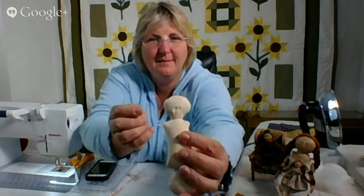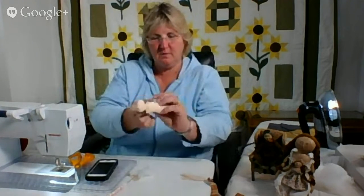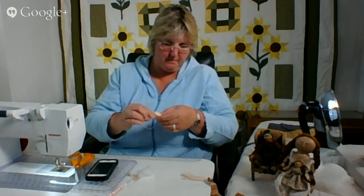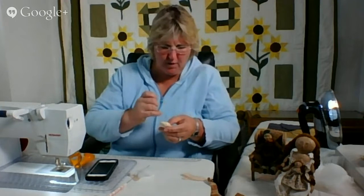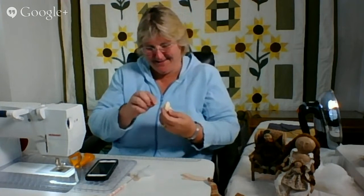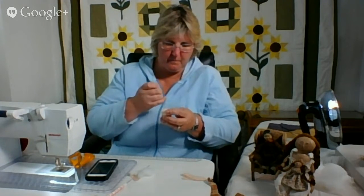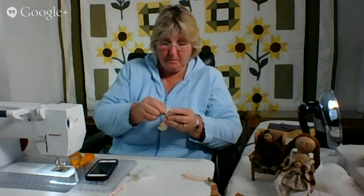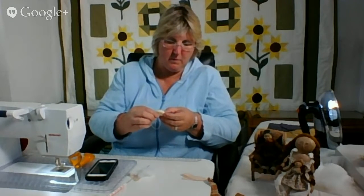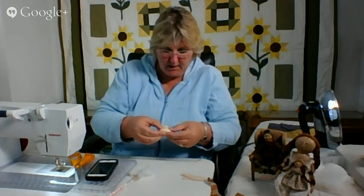And it takes time. Look at that, with just two pulls, how I can start to form the bottom of the nose. Or the two sides of the nose. I'm not sure what I want the nose to look like yet. And this might be a case where I need to push some of the fiber into it.